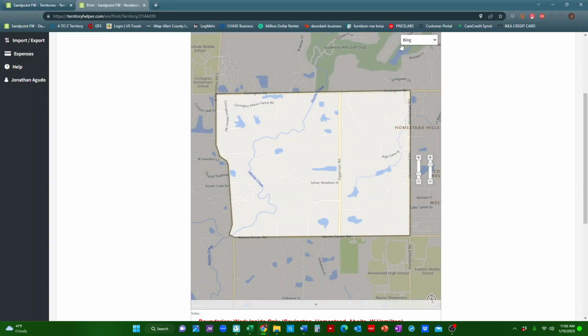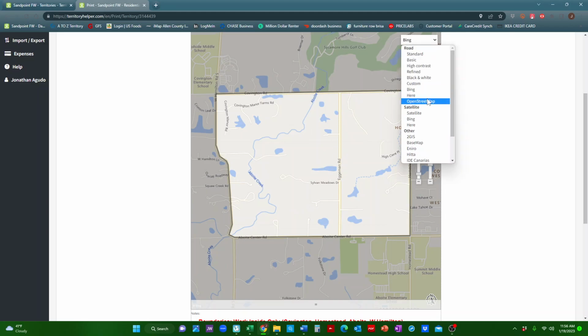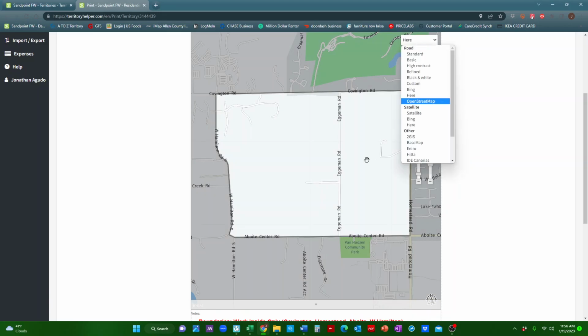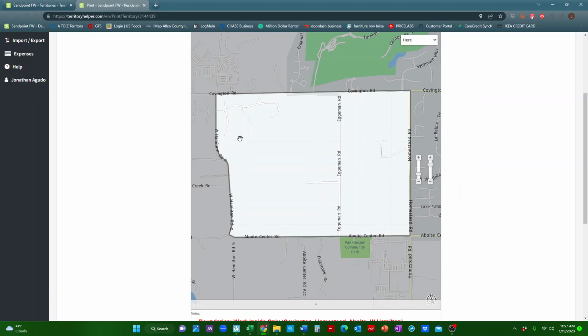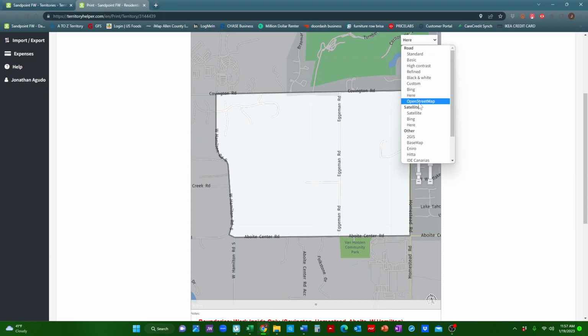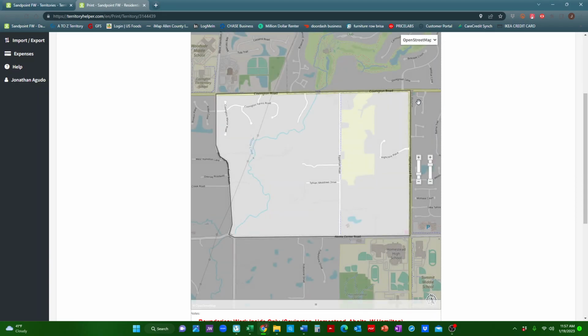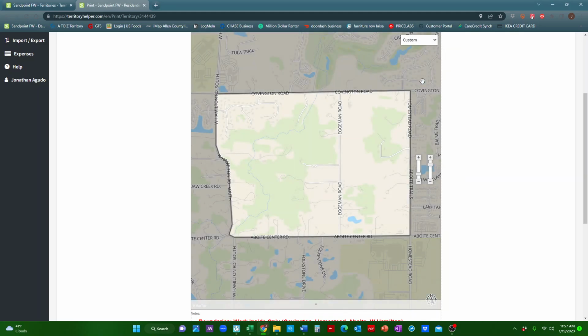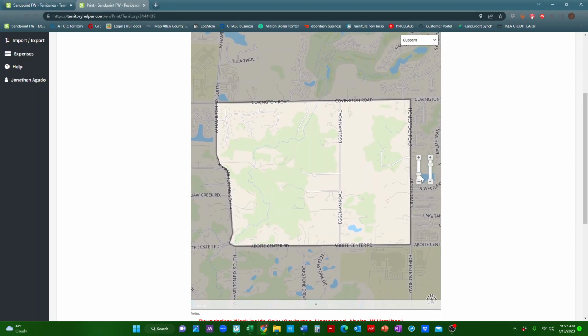So Bing is literally from the Bing website, the map version, and it doesn't look bad either. Has the streets plus the boundaries. Here has it nice, but it kind of lacks a lot of the inner streets right here, the little smaller streets. So less detail. So we might not pick that one. This one's also nice, but the streets itself are in small letters. So the one I'm gonna pick is custom. I think that one's the best.